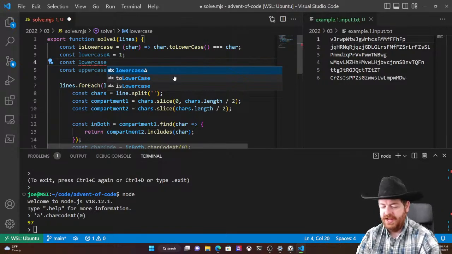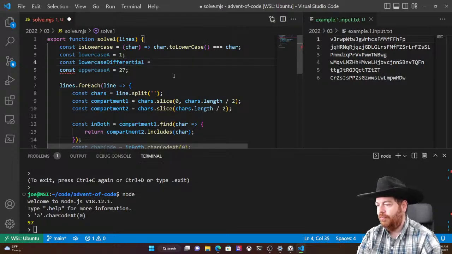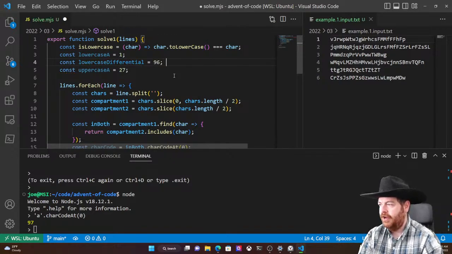We want to say what number do we subtract from 97 to get 1, which is going to be 96. So a is equal to 97, and 97 minus 96 equals 1, which is what we want. Okay, so let's try that.